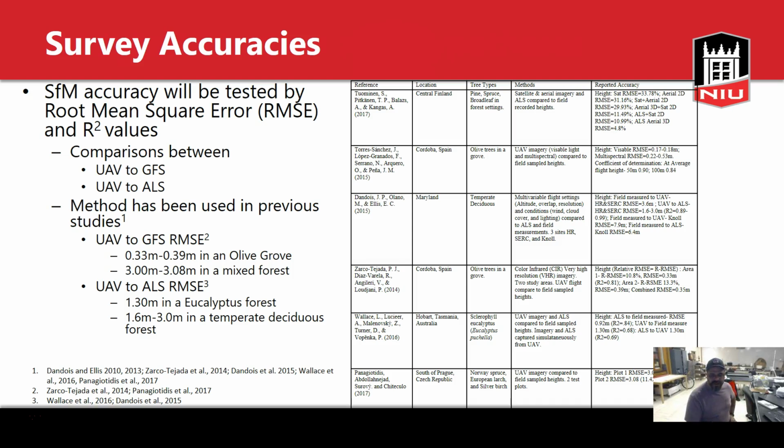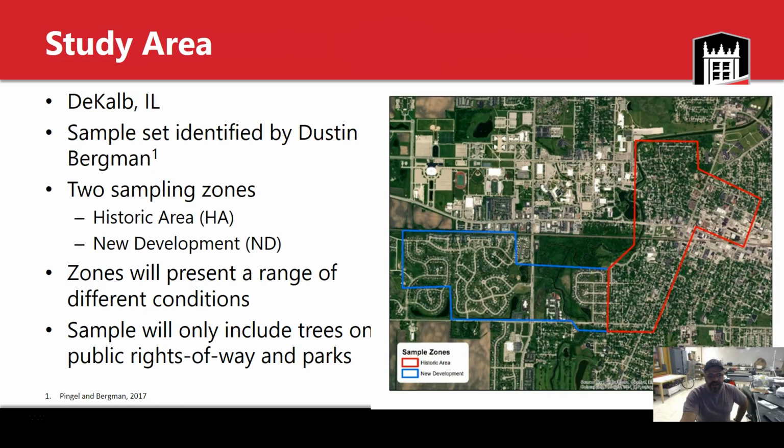The results in most of the other studies find the root mean squared error from ground to UAV has ranged from a third of a meter up to about 3 meters, depending on the forest type. And for ALS to UAV, they found the root mean square errors come through between 1 and 3 meters as well.